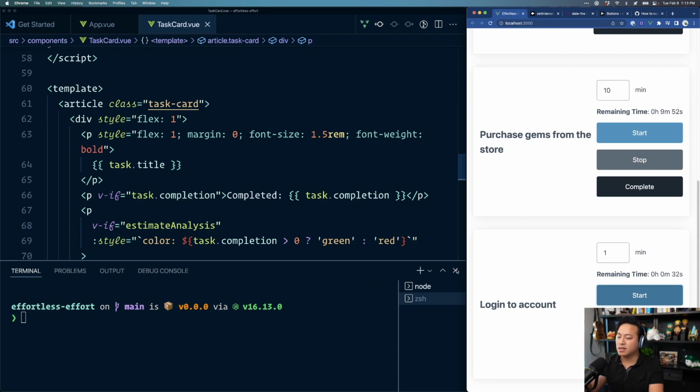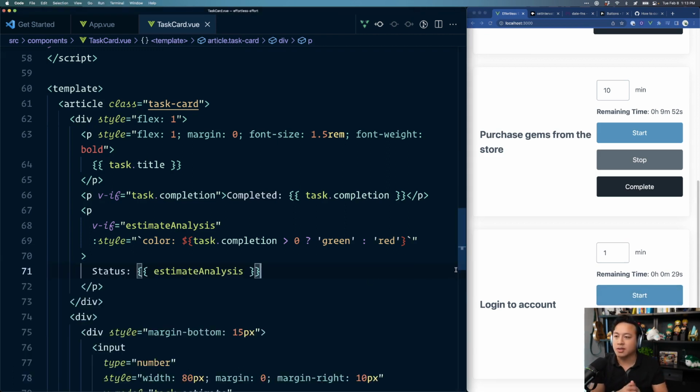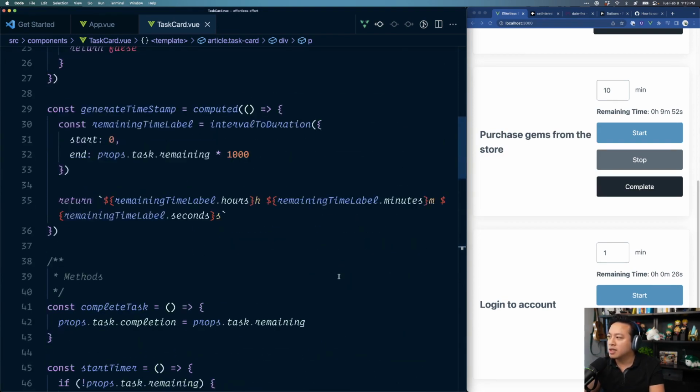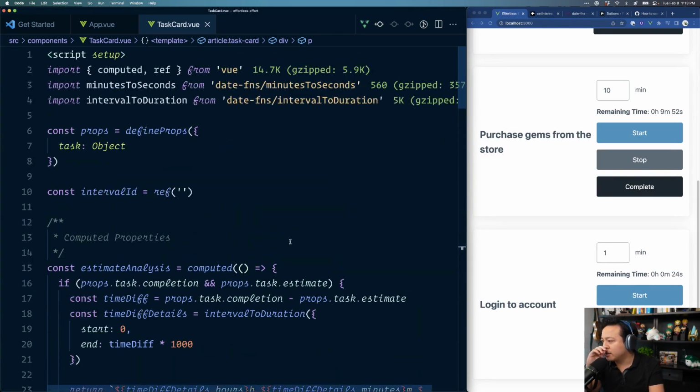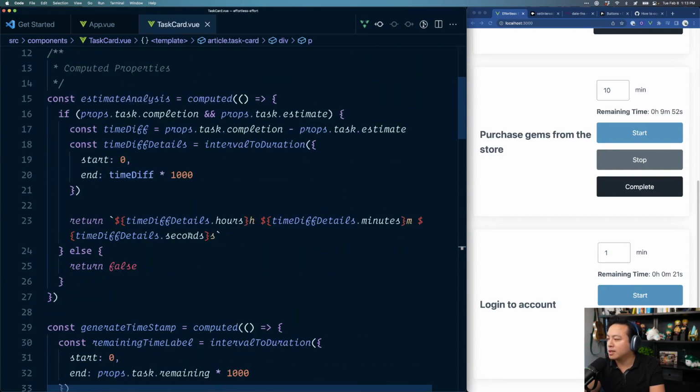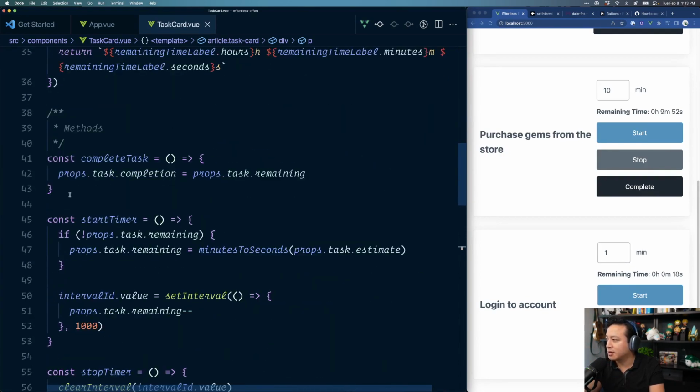So in the meantime, while this is running, we can actually address what plan was referring to as far as mutating the prop. So if we take a look at it here, what we're going to notice is that when plan is referring to modifying the prop, it's stuff like this that I'm doing. Props.task.completion equals props.task.remaining. Well, there's a lot of different mental models on it, and I'm not going to say exactly which one you should use at the moment because I think those patterns are still kind of being explored a bit. But in terms of the classic pattern that we're used to with, oh, that worked. Okay, I'm really happy. I'll explain in a little bit. Okay, so we have this now.